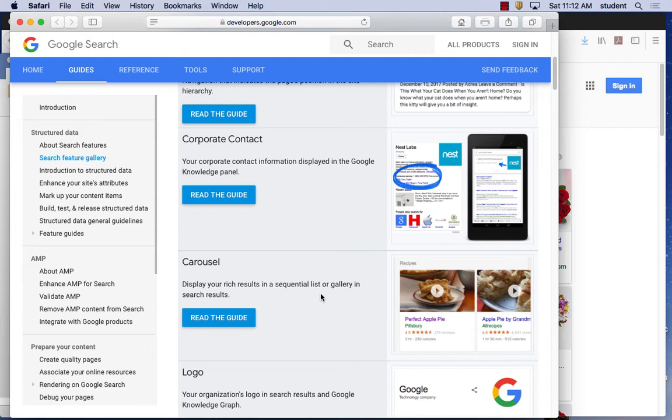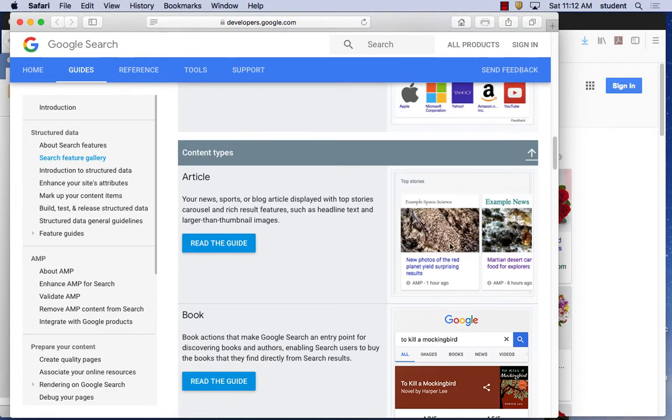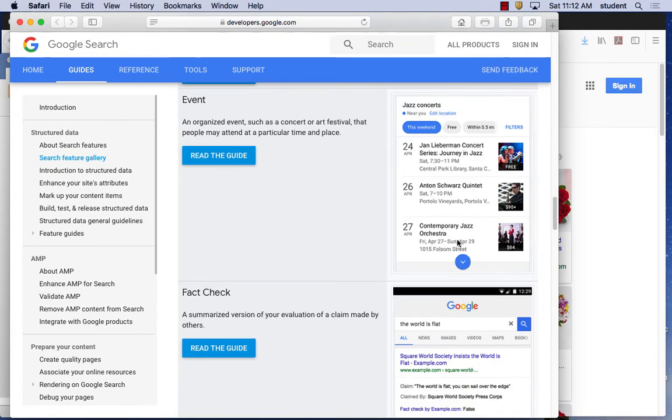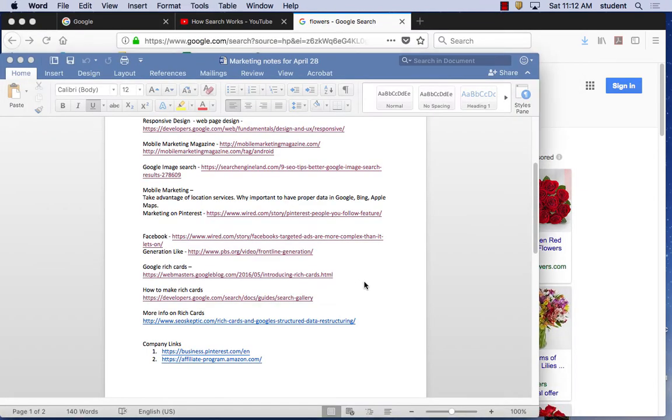You saw me earlier talking, and they're actually using rich cards now in the regular desktop searching too. So it's just a way of formatting your content that you already have on your website, reformatting it in a way that Google will package it like this. You want it to look like this on Google. So you as a designer, you as a company, you need to get people to format it properly so it looks right in Pinterest or in there. And that's called Rich Gallery, and you should learn how to do that as well.